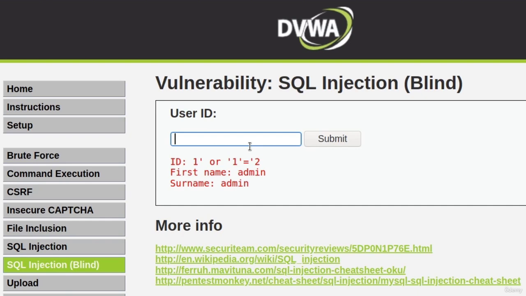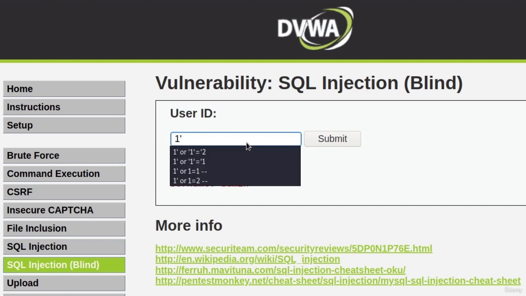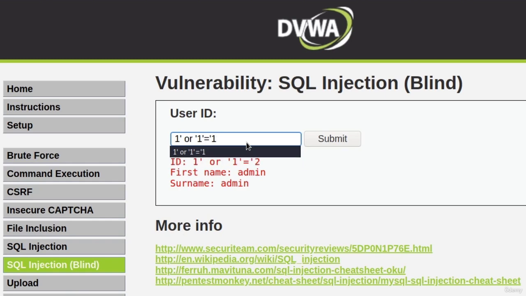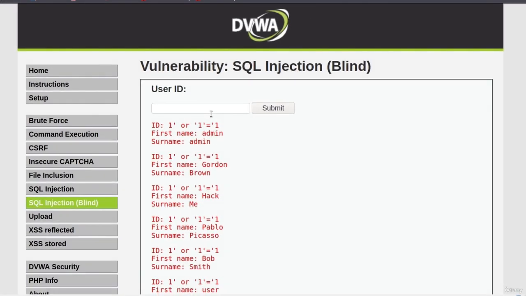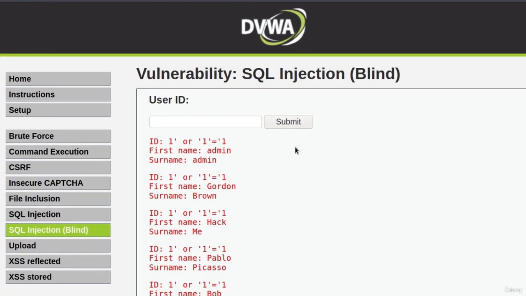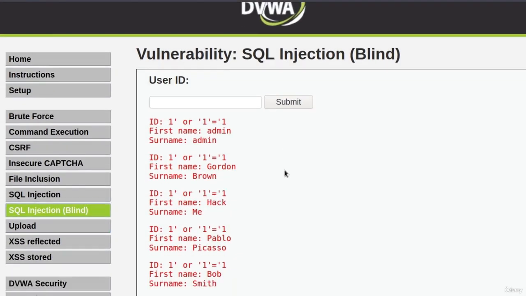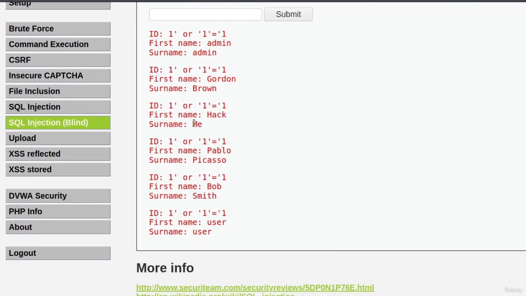But if we were to type 1, single quote, or single quote 1, single quote equals single quote 1, and press enter, we get all the users from the application. Now, we don't get their usernames or passwords, however, we do get all of them outputted right here.